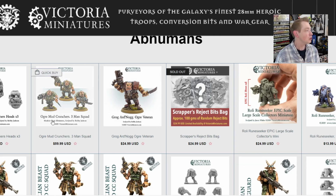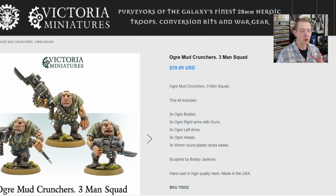Now, the thing I want to mention is, sometimes people are like, hey, why are you showing me stuff that's way more expensive than, say, Games Workshop? And yeah, if you compare it to GW plastics, it is, right? Because the Ogryn box from GW is, I think, $60, and you get six dudes in there. So yeah, I get it. It's more expensive. But here's the thing: these are handcrafted, boutique resin miniatures. I'm gonna tell you straight up, I don't even think I have to wash this resin. It already comes pre-washed, super good, very crisp detail. This is probably some of her best sculpts I've ever seen, quality-wise, detail-wise, and everything. But we'll get to that in a second.